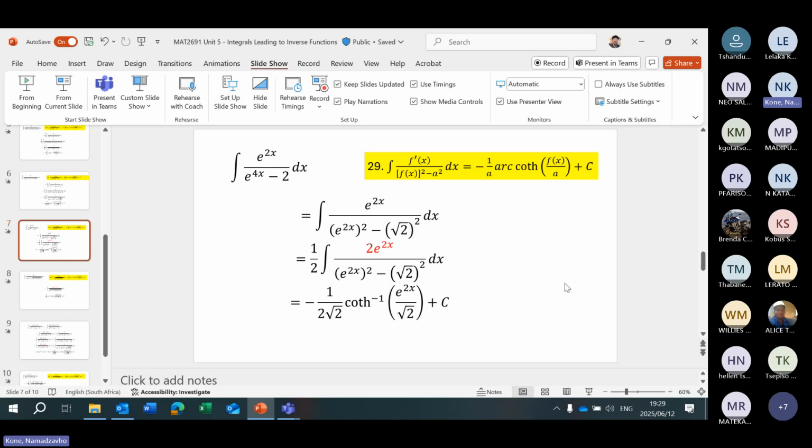So for you to be able to avoid these mistakes that I am making, you are supposed to practice these things over and over and over again, so that when you get to the exam, you even know these rules without looking at them. Unlike me, who is supposed to have to go and look at it. Even after looking at it, I still make mistakes. This is the second mistake, if you can remember. And I make the mistake from the first example.